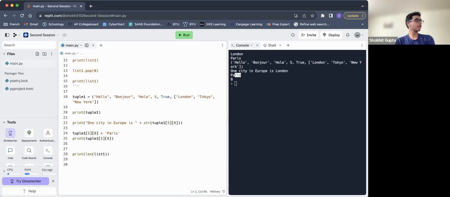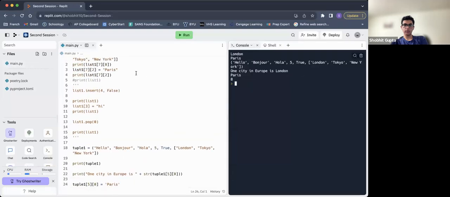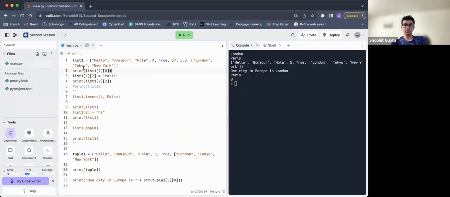Okay, so I have a question in the chat which is asking about explaining a little further about tuples and how to add and subtract the list. So what exactly do you have a question about? I understand that you want to learn how to change values in a list, but what exactly are you confused about?